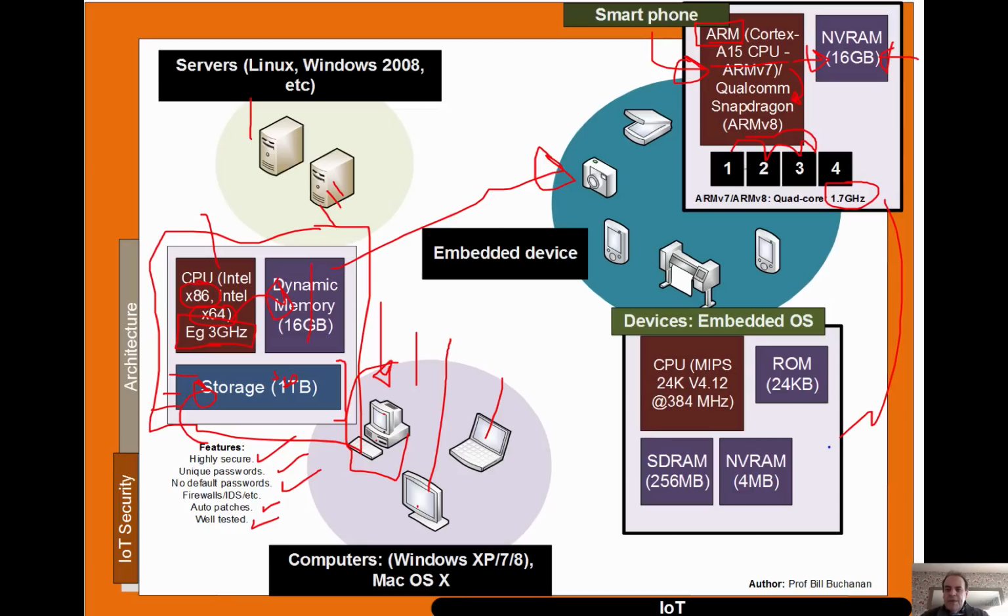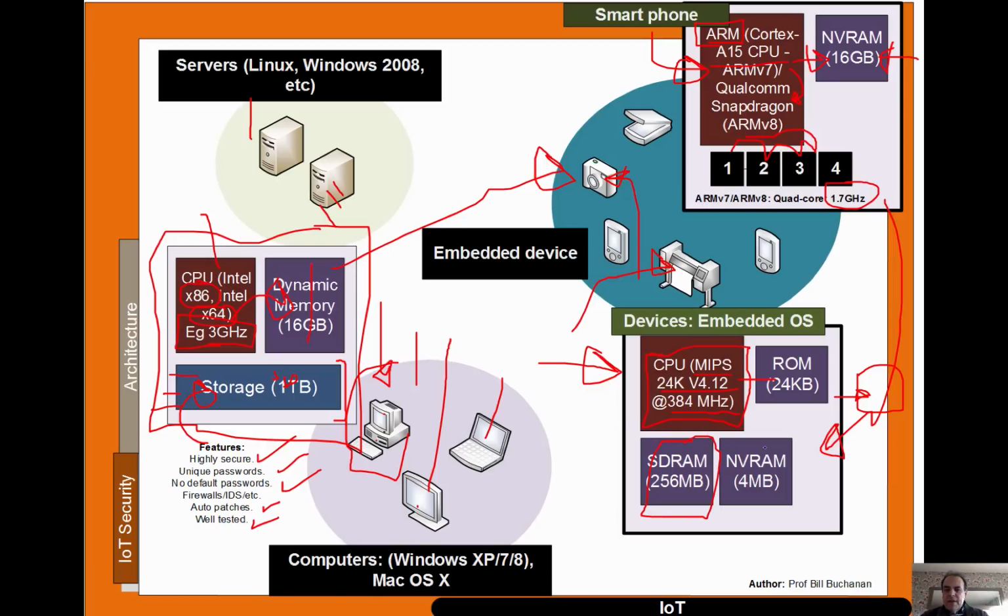But what we'll see a major growth in is these types of devices, and these are embedded operating systems. These will use fairly lightweight CPUs. The typical one is the MIPS 24K, running at 384 MHz, because this is fairly powerful in order to run a printer or a webcam over the internet. Typically what we need is just a network connection. We need some sort of interfacing to the hardware of the device, and then we have a standard interface that we can connect to the internet.